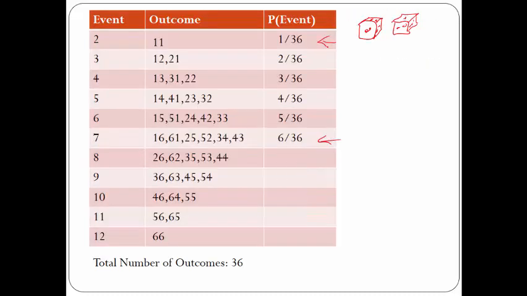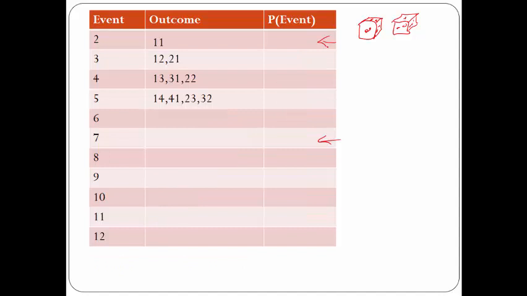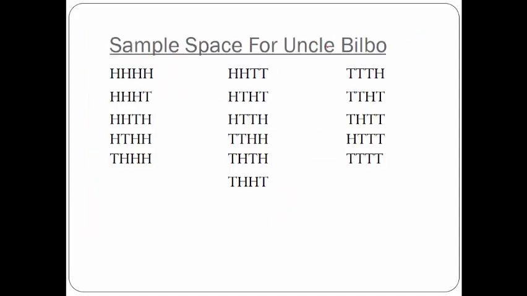If we go back to our Uncle Bilbo example, the trick here, these actually aren't all as likely. This is not as likely as this, and that's because if you recall, the probability of flipping a head is 0.7. So a lot of these probabilities are going to shift a little bit. It's not quite as straightforward as the dice example, because even though there are 16 outcomes, this is not out of 16, because again, it's not a fair coin. Should this be a fair coin? It absolutely would work that way.